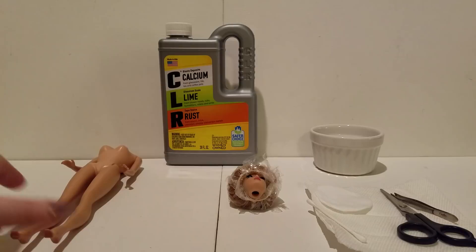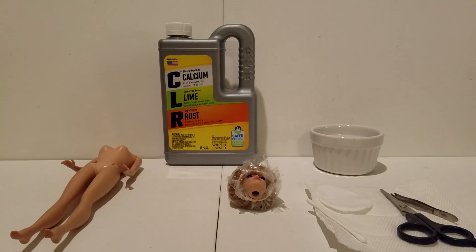So what I do when I start off — and again this is just the way that I do things — is I will actually attempt to very carefully remove the head from the body. You don't have to do that, and a lot of people are hesitant to remove the head off of vintage Barbies because you may run the risk of splitting the neck. I decided to go ahead and do it very carefully, but this is my doll, so I went ahead and removed the head.